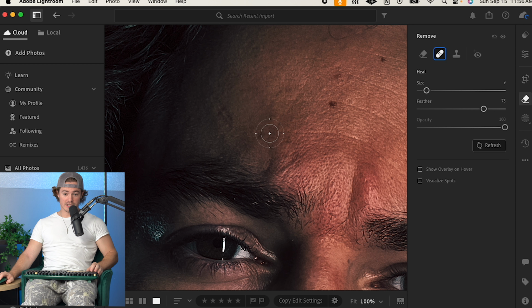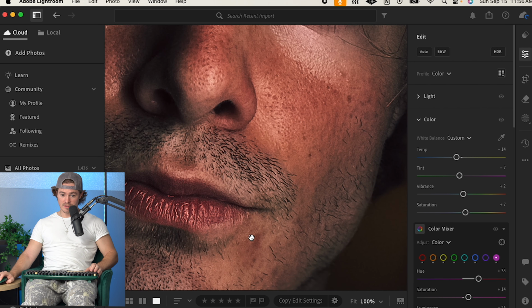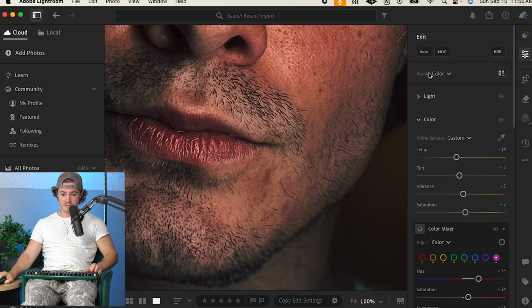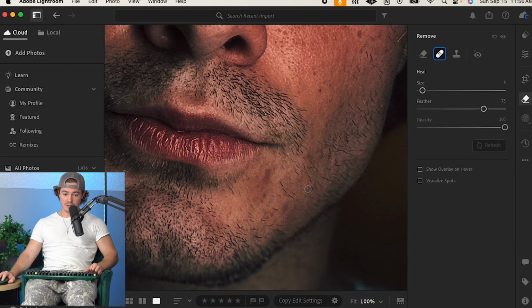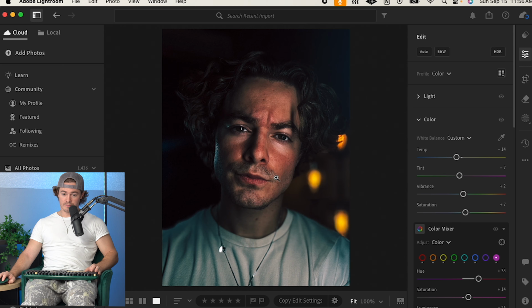So I'm just going to get rid of that blemish. I have like some little scar here too. I'm going to get rid of that real quick. And then we're going to go back over here. And then I remembered there was a little thing down here I wanted to remove as well. So we're just going to quickly go right here, and then we're just going to remove that real quick because I don't like the look of it. We're going to give it a couple brush strokes. Bada bing, bada boom, and there we go. Simple as that.